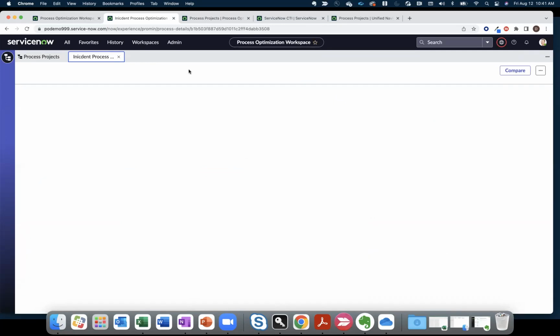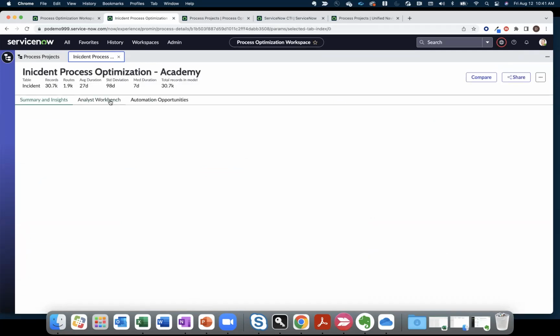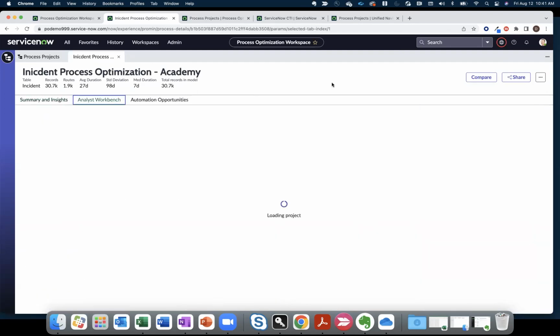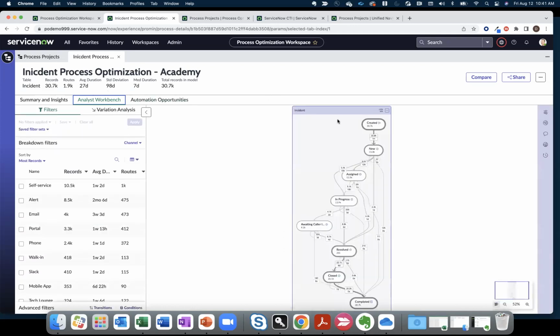And then inside of here, if I open up the map, we'll look at a few things. I probably should have opened up an incident problem change one to show that. Come on, project. Here we go.